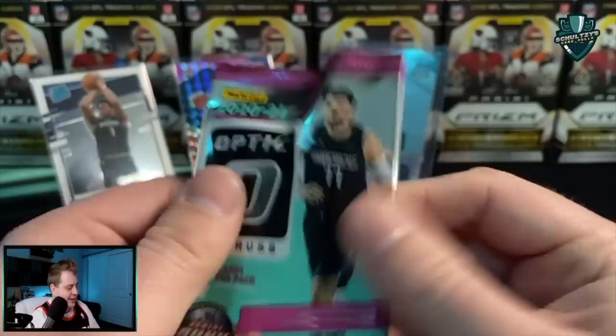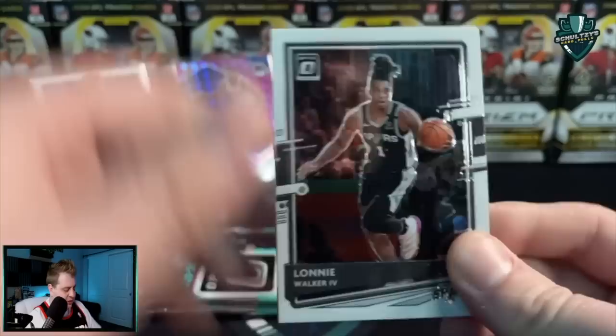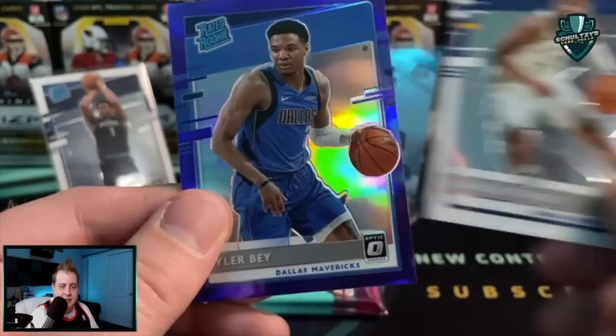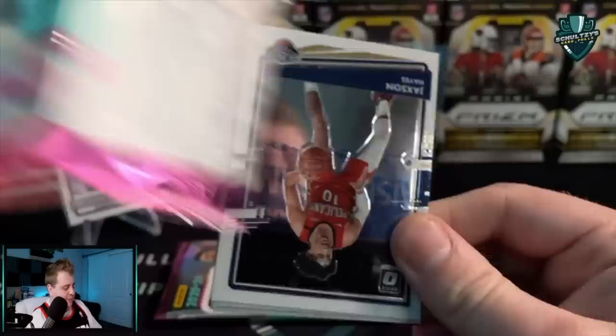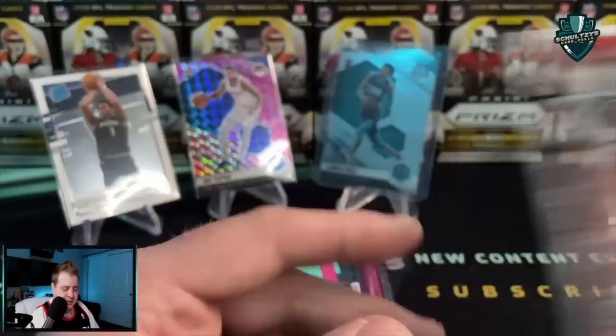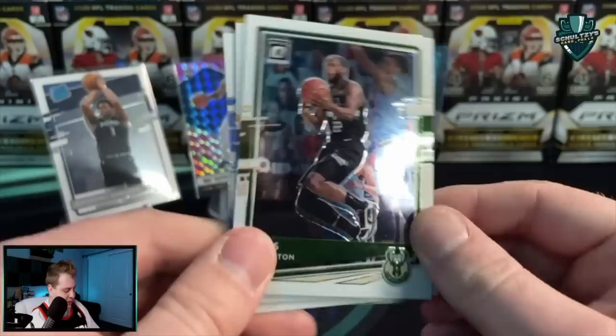That Anthony Edwards is so misprinted, almost makes me want to reach out to Panini — not like they're gonna do anything about it. Lonnie Walker, Zion Williamson — nope. A Cassius Stanley rookie, also misprinted, and a Tyler Bey purple rated rookie — not really a player of note. Two packs to go and this Optic basketball blaster has not been a fun rip. RJ Hampton is way off, Porter Jr., and then a Damian Lillard — we'll take that one. Final pack — got a Lamelo Ball out of Mosaic, but that Ant is off too. Chris Middleton, LeBron James, Theo Maledon way off, and a Buddy Hield.